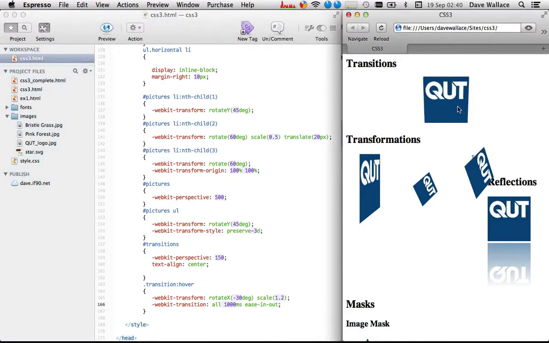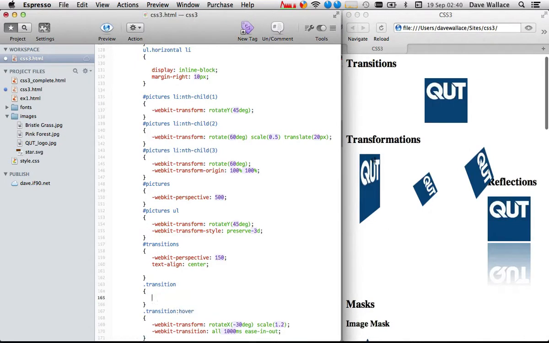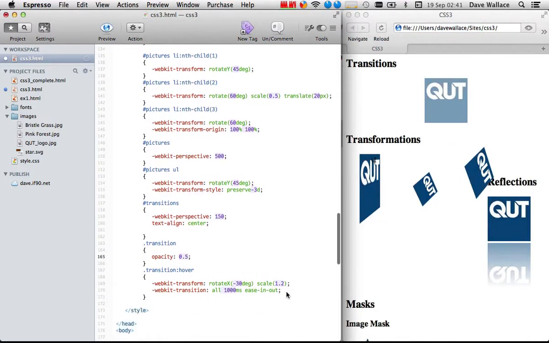You can see now when I hover over it, it doesn't immediately snap to the new style. It transitions between its default style and the new style. You can transition pretty much any CSS property that you want. Let's say in the default state we have an opacity of 0.5, and on the hover state we have an opacity of 1.